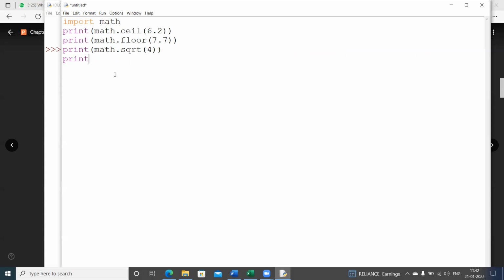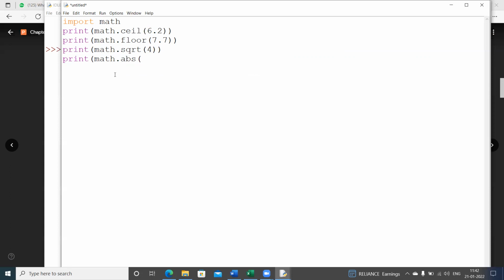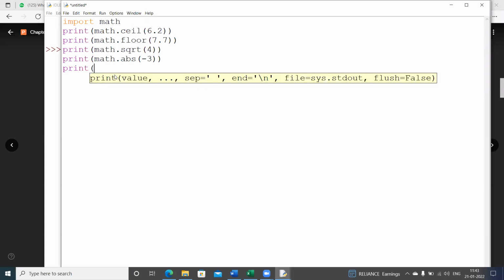I have something known as absolute value. So absolute value is basically what? The minus sign, it becomes a positive value. Okay. Print, I have math dot power.